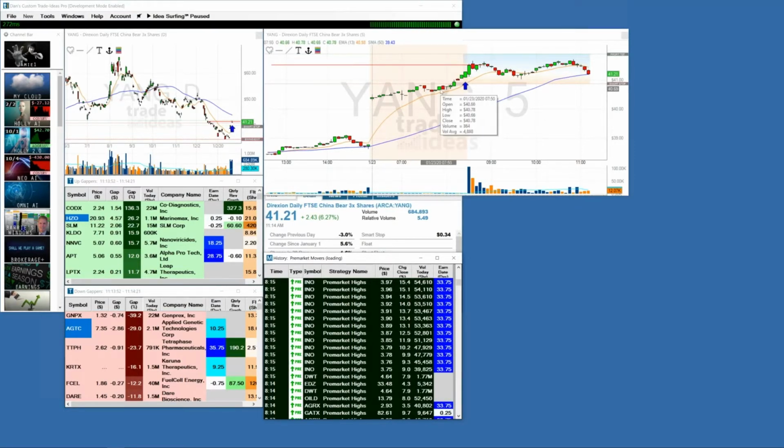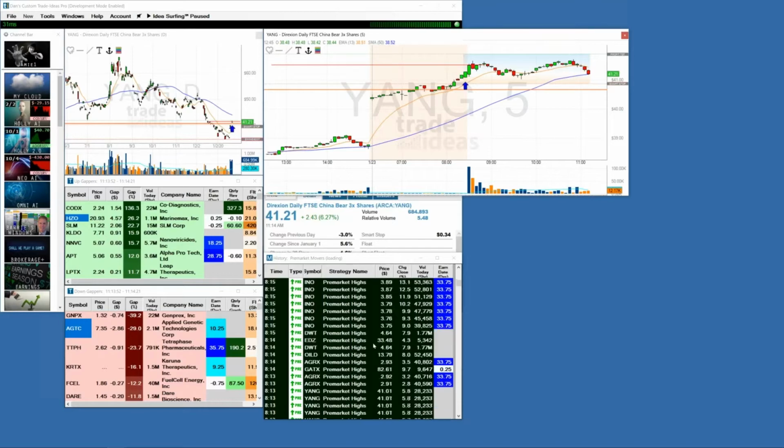And once again, we can take these patterns and extrapolate what we like to see. Pre-market opening range break would have led us higher on this one. So once again, not necessarily showing up on the biggest gaps, but very similar to some of the stocks that we've seen in the up gappers window. So pre-market highs and pre-market lows, you'll apply those just like you would in the regular session.